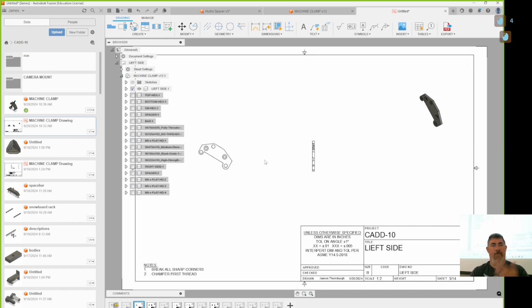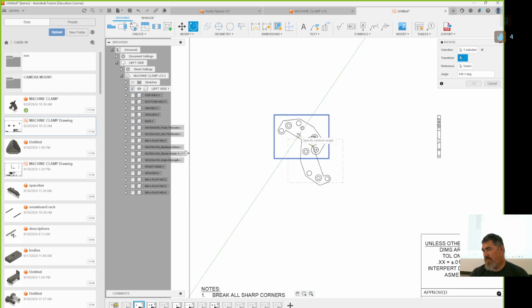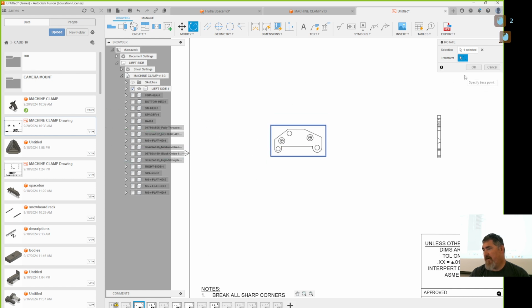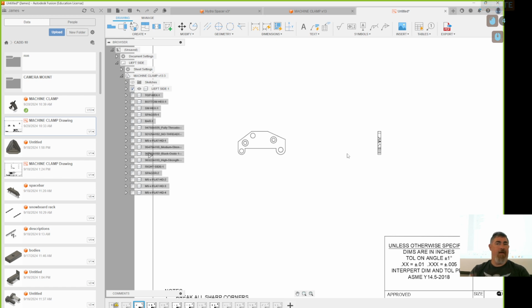But it's going to be at an angle because that's inclined on the part. I can just rotate that view back. My reference, the corners, make it straight, and then just reproject that view. So I could do that.